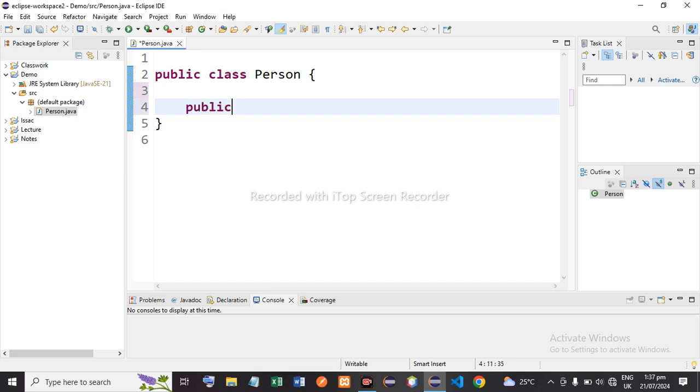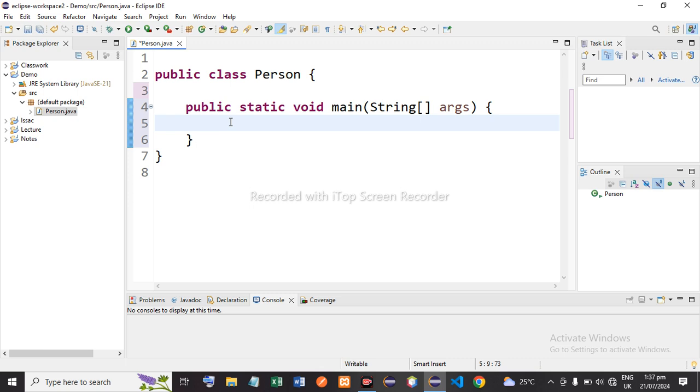So we have public static void main, then we have String args. Okay, we have something like this. So I want you to note that it's not all the classes that will have that. So the main method, okay, this is called a main method, and this is the name of the main method.